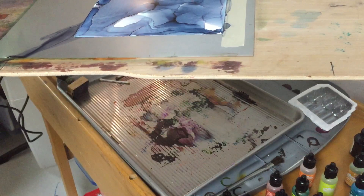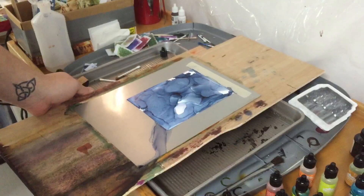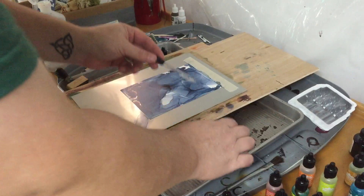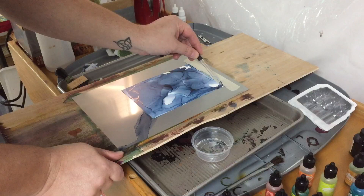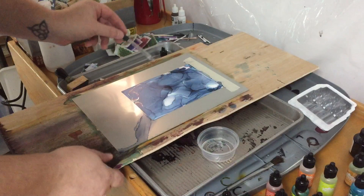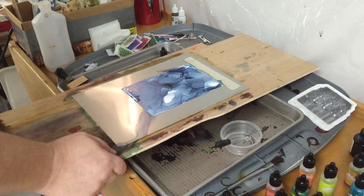Sorry, sometimes my heat gun doesn't want to stand up so I have to play with it until it stops falling over. You can see in here there's actually pink and this real light blue — I'm using denim, but this also happens when I use black; we get very similar things. That's the first pass there with the inks. Like I said, I'm going to try to keep this monochromatic, only that one color. These can be a lot of fun because they get you to pay attention to things other than playing with colors — you're really limited in your palette, so it opens up focus to other areas like form and balance.